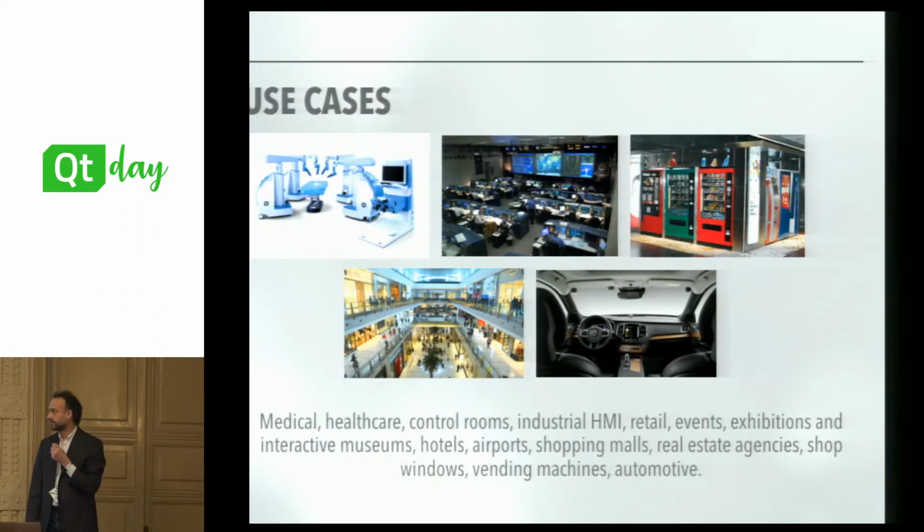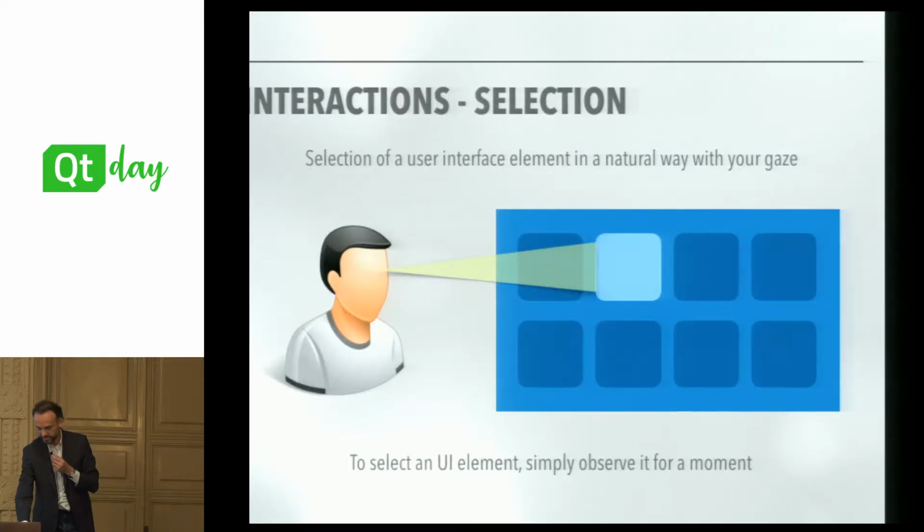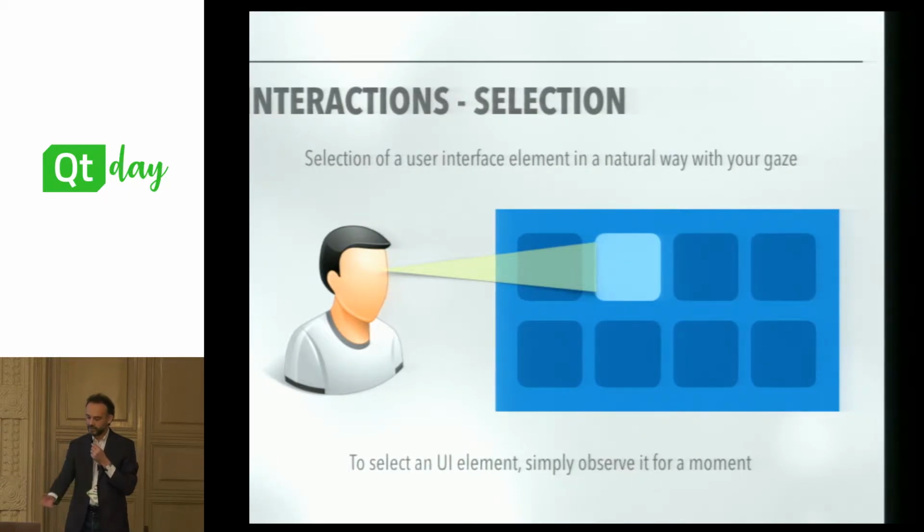So what can you do in a user interface with an eye tracker? Simple example, you can use it as a pointing device for a selection. So you can just look at something on the monitor, on the HMI, on the UI, and with a very high accuracy and a reaction time that we are talking about 700 milliseconds for having the data, you can use it as a pointing device. So you can, for example, point and use a physical button, a single physical button to activate and operate different part of the UI. You can also avoid the physical button if you use timing. So you can tell, for example, if I look at that for half a second, it should happen something.